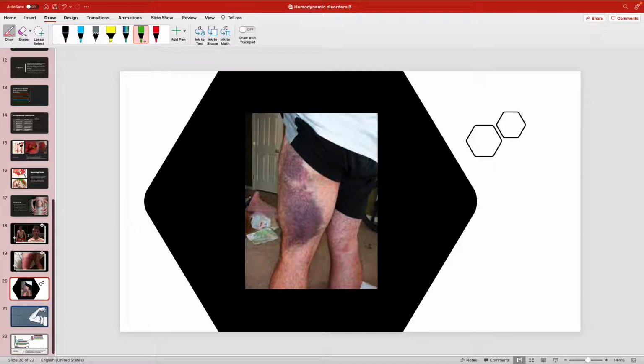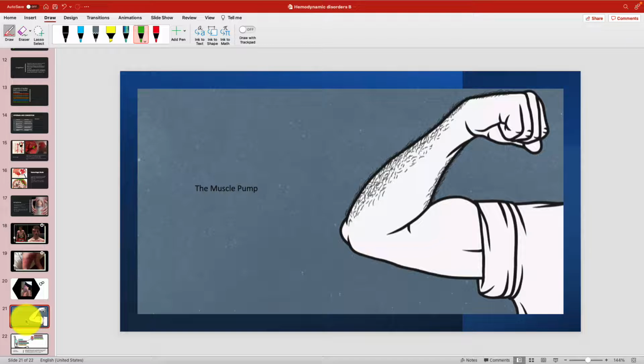Now, there's one more little thing I wanted to talk about, which is kind of in the edema family. And this is the muscle pump. So you guys know very well when you're in the gym and you start doing your arms and you start doing your chest, you look far more swollen in the mirror after you do the exercise than you did when you came in. And we know that's called like the pump, right? All the bro science are like, yeah, bro, I got my pump. And this is kind of a form of edema, and we call this transient hypertrophy.